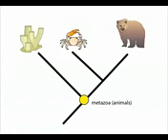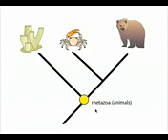Let's look at a pretty simple example to start with. From left to right, we have a sponge, a crab, and a bear. Crabs and bears are more closely related to each other than either are to the sponge, so their black lineage lines intersect first here. Sponges, crabs, and bears are all animals, so the node where the crab plus bear lineage meets up with the sponge lineage is marked with a yellow dot and labeled metazoan, which is a term scientists use to refer to animals.